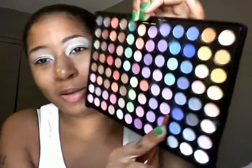I'm going to take this pretty bold purple. I think I've used this purple before — it looks like it. My brush is a little too wet but it's okay. And then I'm going to put that on the rest of my lid. You can't really tell because the lighting sucks, but I went about a third of the way with the nude color, and now I'm just going over that with the purple all the way to the rest of my lid.